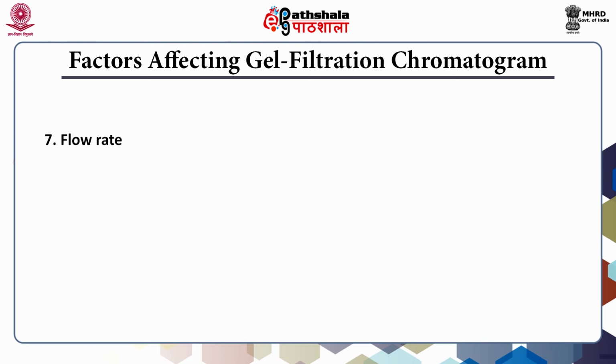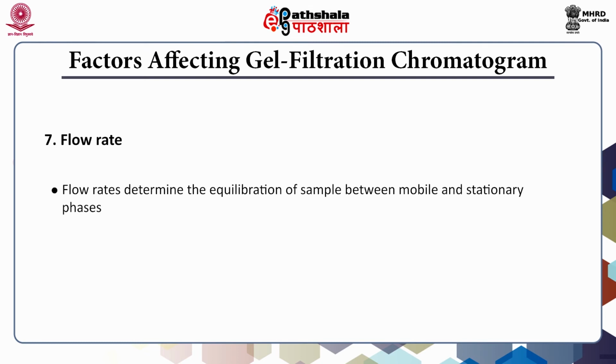Another factor that is affecting the gel filtration chromatogram is the flow rate. Flow rate is a very important factor that determines the equilibration of the sample between the mobile phase and the stationary phase. Why? Because if it is a fast flow rate, there will not be sufficient time for the equilibration of sample molecules between the mobile phase and the stationary phase. When we use a high flow rate, there will not be sufficient time for the equilibration of molecules between the stationary phase and the mobile phase.